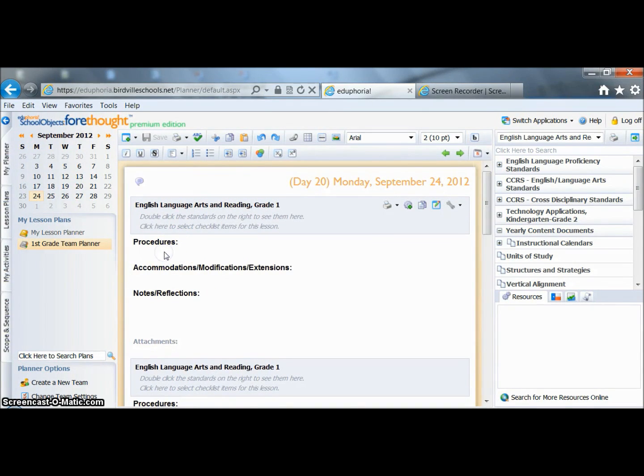Okay, so the first thing I notice when I'm in the team planner is I'm trying to click, it's not letting me click into my space to plan. So a lot of people have gotten frustrated by that. So I want to tell you a little story about what the team planner looked like a year ago. A year ago, I could just come into the team planner and start typing, but my teammate might be in there at the same time at her own house. And then it's only going to save one of our work instead of both of us getting to have our work saved.